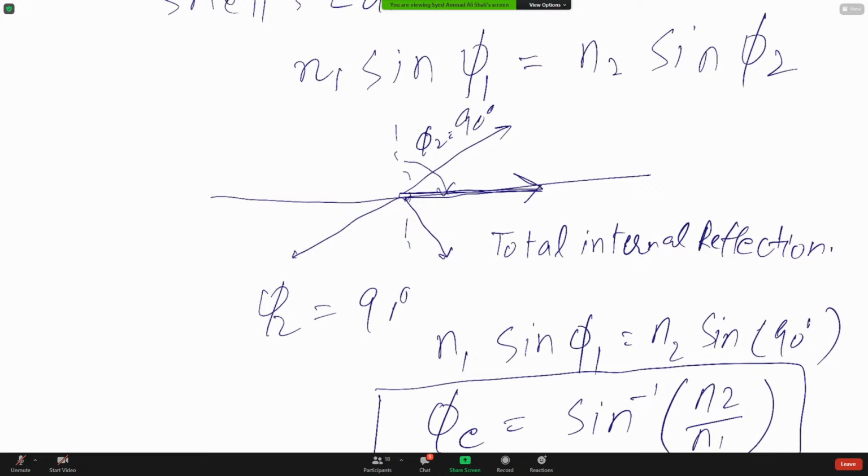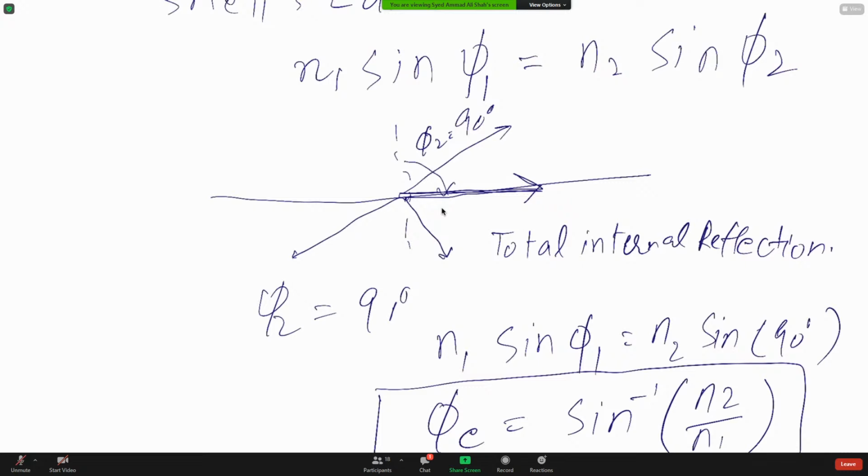I have a quick question about the total internal reflection. It's about how you would find your phi. I don't understand the concept behind the picture that you drew. This one, which is on the screen right now. Oh, you mean when phi 2 is 90 degrees, right? Yeah. Then what would happen?